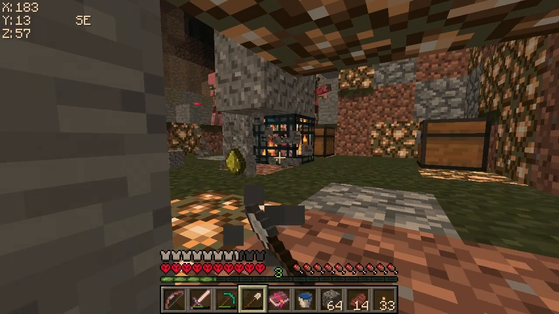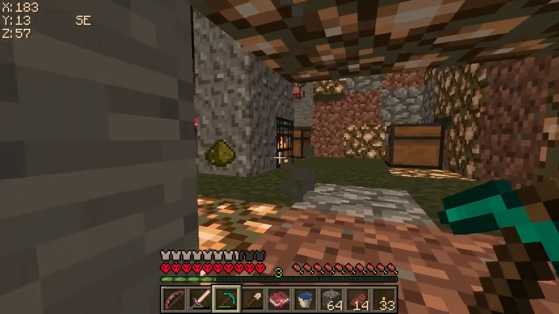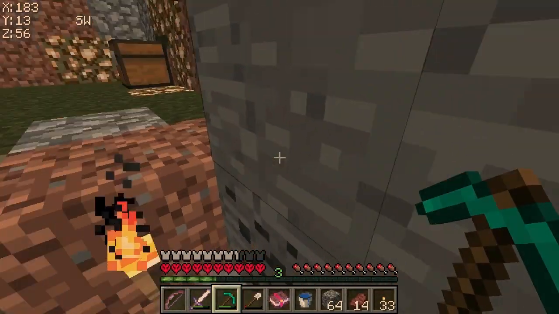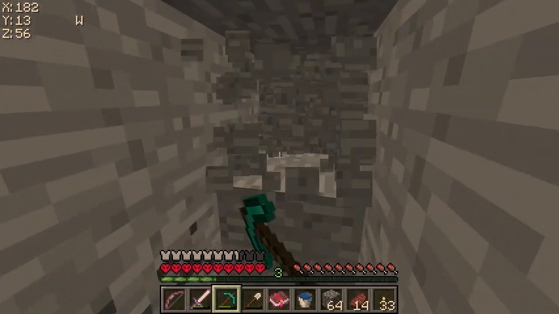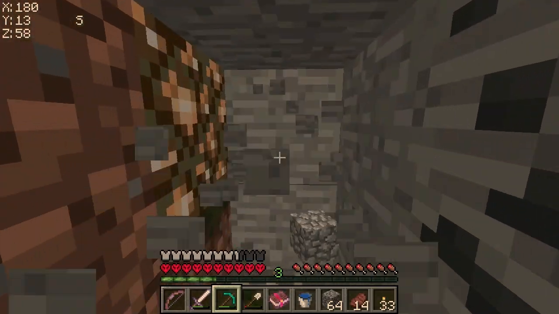Should I break the spawner? I should. I have no reason to keep it. Okay. And then that angers the pigman. Would have been. You killed our mother. Oh, that's awful. Gold. Hello, gold. Gold?